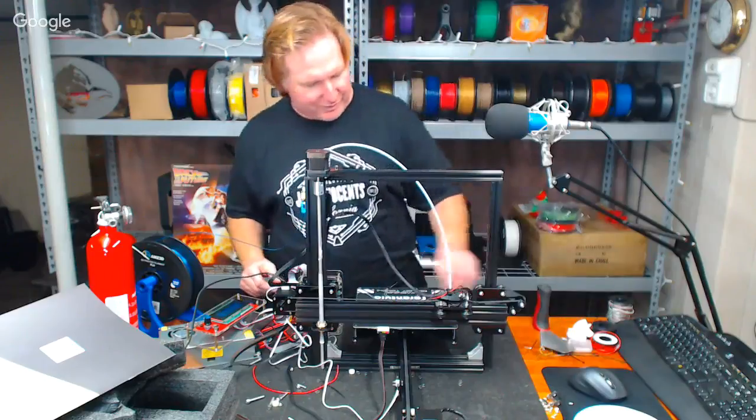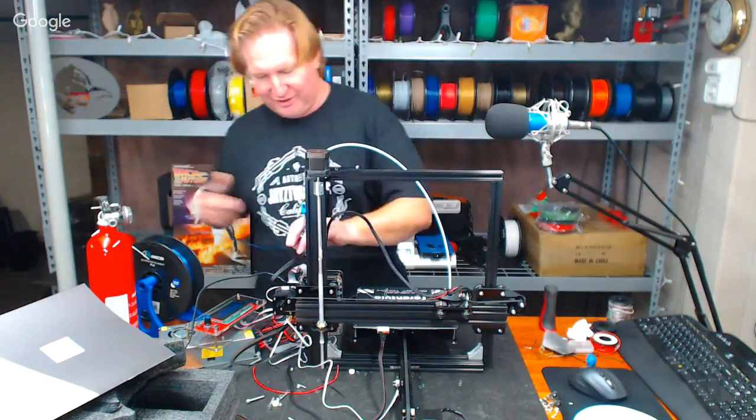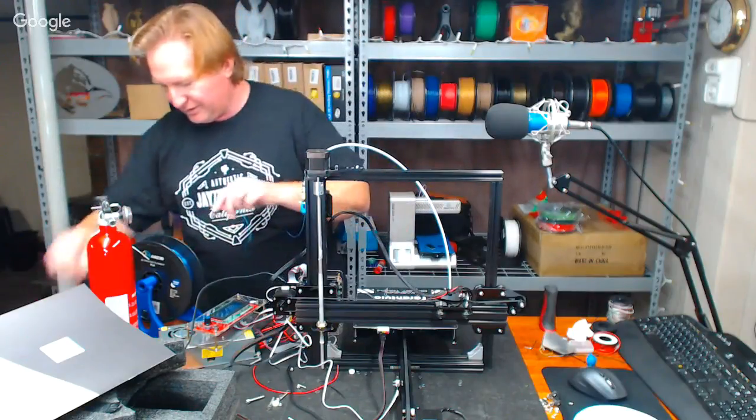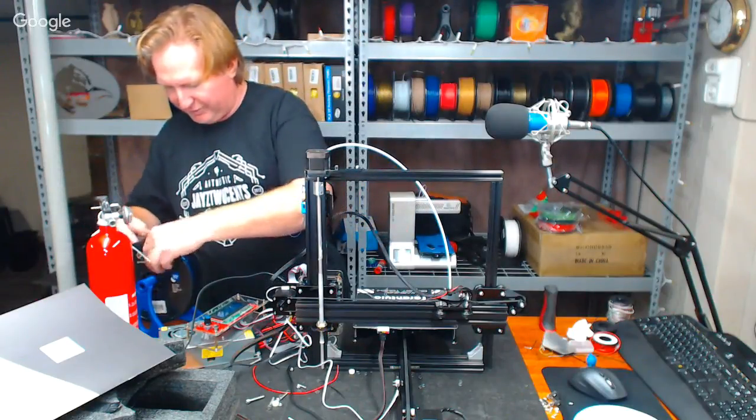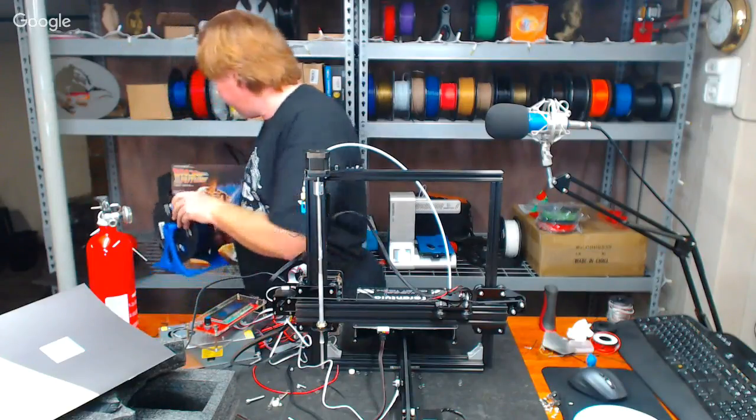In fact, now that it's quit printing, I might as well just go ahead and turn things around here so that you can see what I've been seeing. There we go.